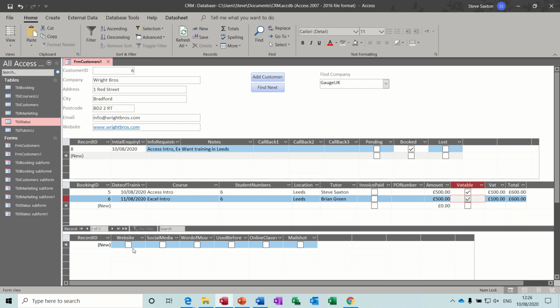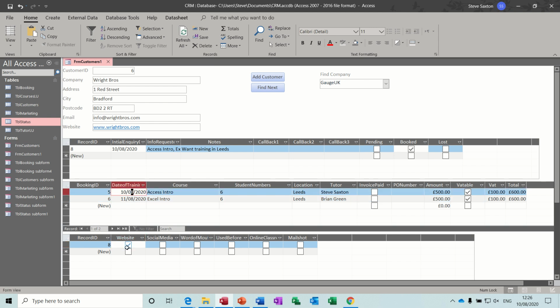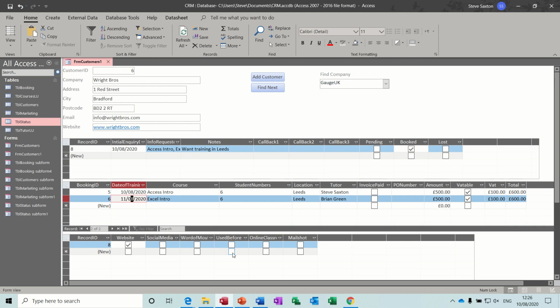You might have asked them, or you should have asked them where they found your information. So let's say it was the website. So I mean, they found the website. So this course is going to be used before, you know. So this slightly becomes negated. It's only the initial inquiry and the initial booking that you're probably after. So whether you fill the rest of this in is just totally up to you. But that's so far how this is working.